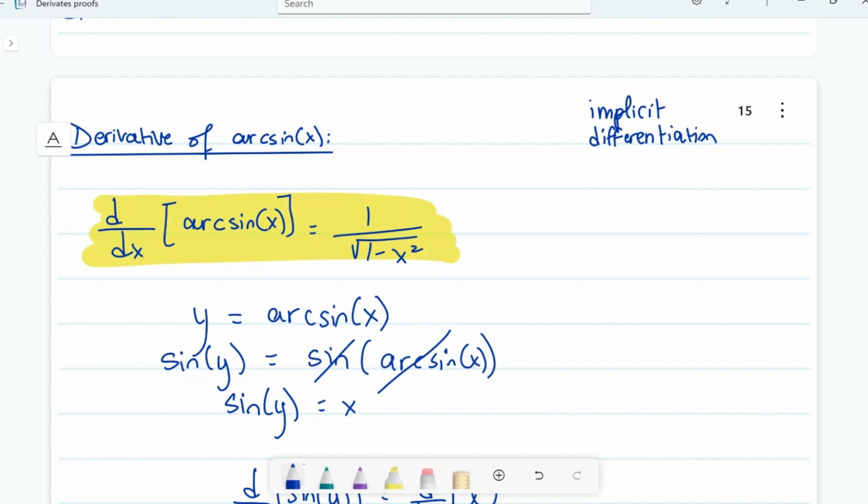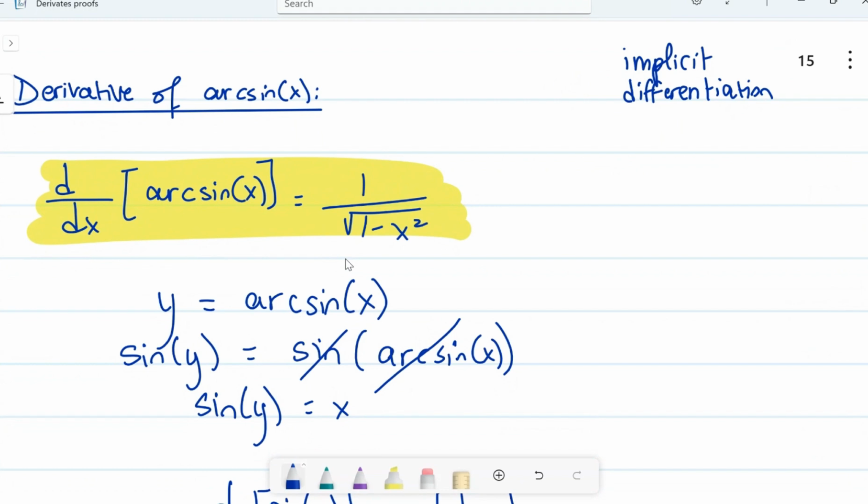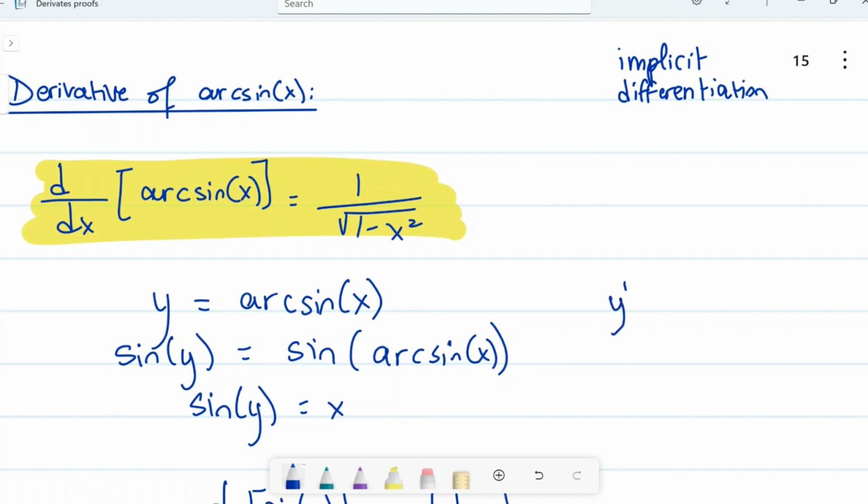Please note that starting from this proof, you will need what we call implicit differentiation. So if you still don't know what that is, please check our other video about derivatives. So now we will move to the proof of arcsin of x. The derivative of arcsin of x is 1 divided by square root of 1 minus x squared. So we will start by defining y to be arcsin of x. And the derivative we want, so when we reach y prime, which is the derivative of y, we would have gotten our answer.